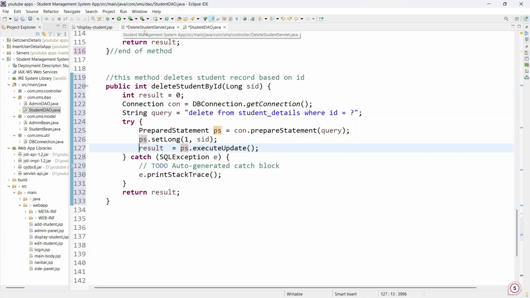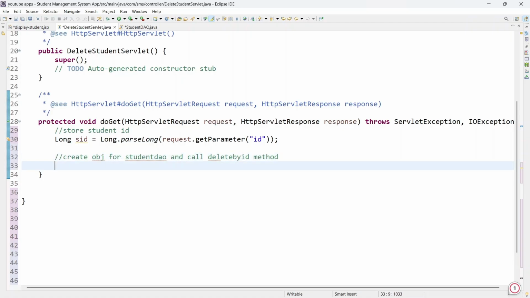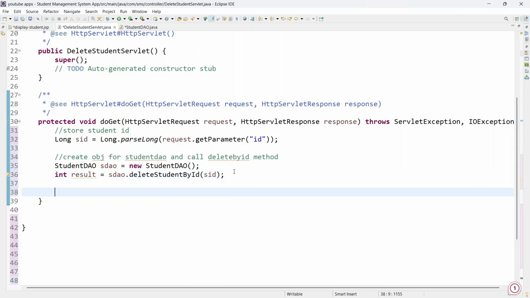Go back to our delete student servlet. Here create object for student.evo. If the result value is 1, I will just print a success message and also display all the student details after the success message.